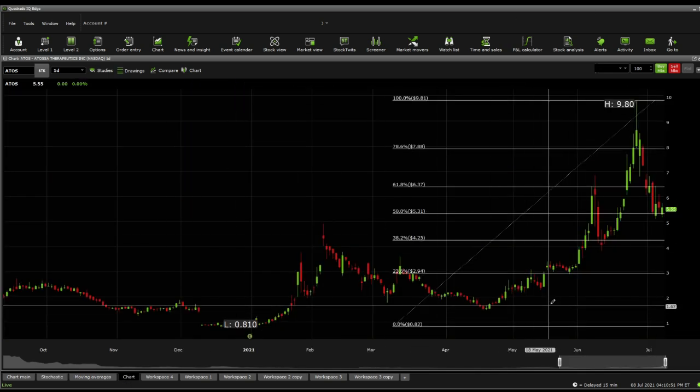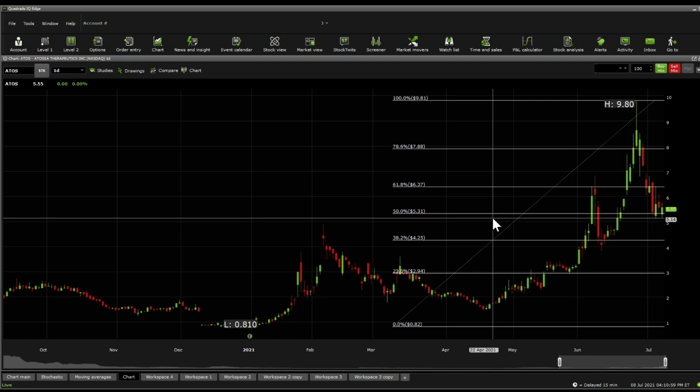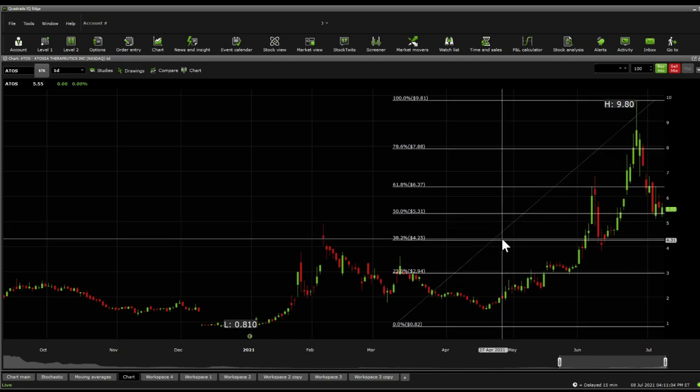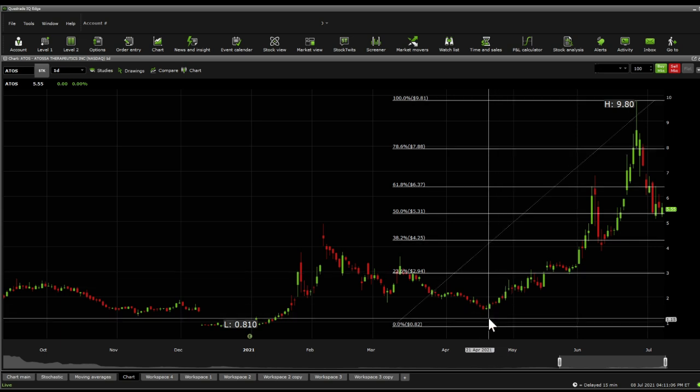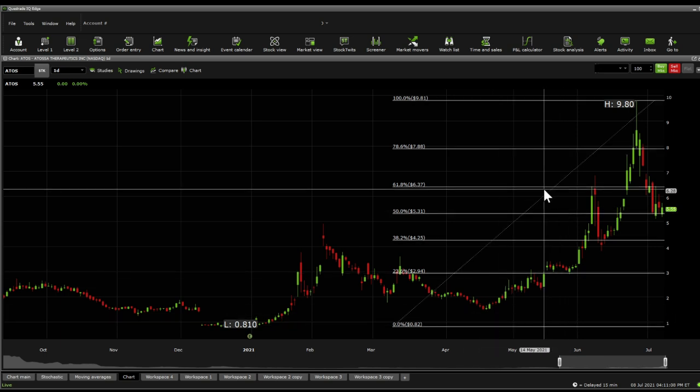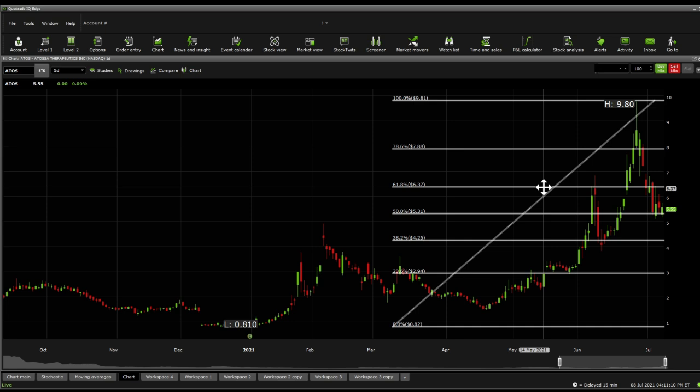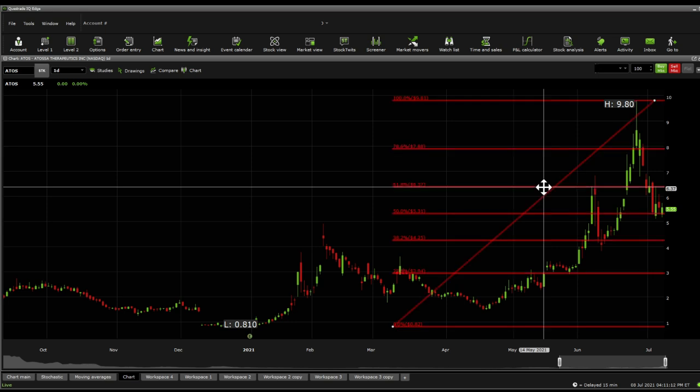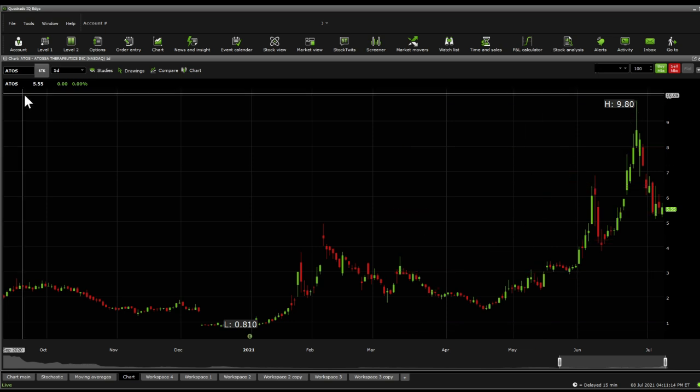Now, in terms of Fibonacci retracements, what you're seeing here is multiple levels. And the reason why I'm showing you this is high frequency traders use it, so arm yourself with that. The current support is at 531, below there 425, below there 294 and below there 82 cents. The current resistances on the Fibonacci retracements are 637, 788, and 980.